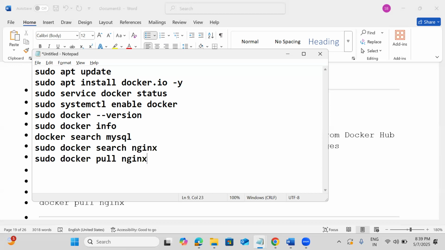Sir, rather than using this many sudos, can we not first switch to the root user with sudo su and then start using? No, never use the root user. As per security and the DevOps process, don't switch to the root user. AWS also does not recommend it.